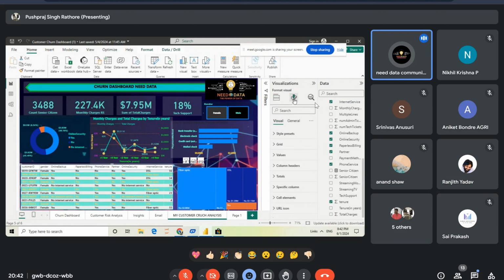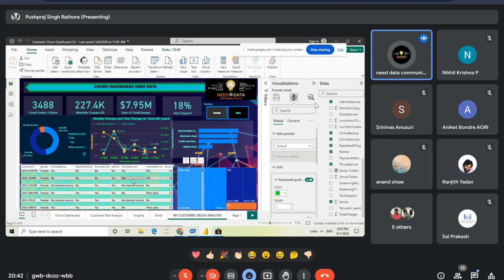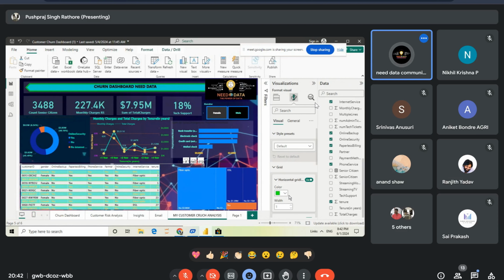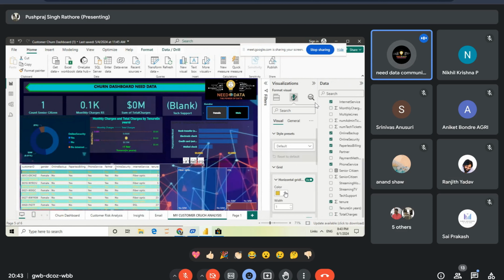For editing this table chart, you can go to the Format visual and select the visual pattern. You can change the style pattern and grid value. Okay, if you require a different green color, some green color will be visible. I'll select this chart section and select a dark yellow. It automatically shows in this chart. Okay, I'll just reduce the size of this chart. Yeah, this way. And when I click on this chart, you can find the particular color. When I click on this green color, it is not showing any color.